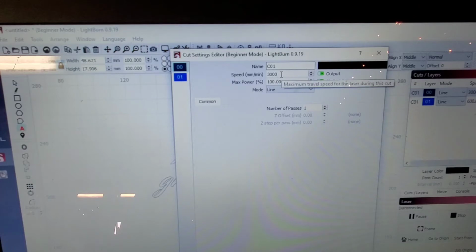And this speed is at 3,000, which is decently fast when you're doing stuff like cardboard. It's excessively fast when you're doing things like tile. Or, I don't know, I guess wood it's a pretty decent speed for wood. It really just depends on what you're doing. And I've played with the settings. I've only had the thing a little over a month, I guess. And I've been playing with settings pretty non-stop every day for a couple of hours at least.